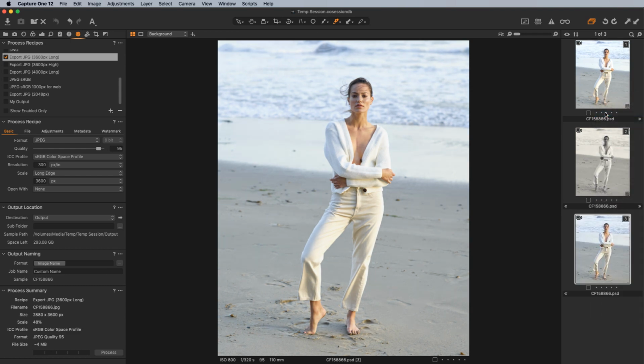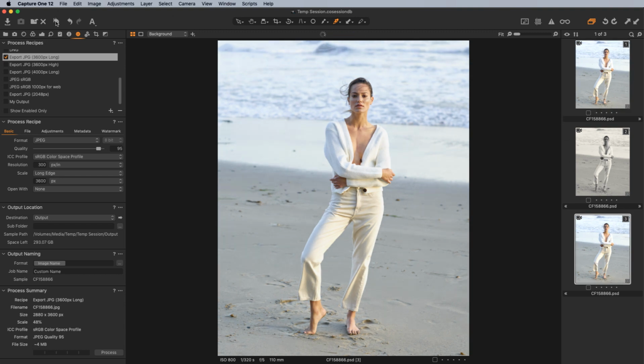So let's go ahead and say new variant without any adjustments, and we can kind of see the difference between these two. You can see that the first one is a little bit brighter, it's got more contrast than the second one. So if I want to actually copy those adjustments over, now obviously I could have just said clone variant and it would have done that automatically, but I wanted to show you how to kind of do this manually. So we're going to click on this little up arrow, and then we're going to select our destination image, and we're going to click on this down arrow here, and that's actually going to copy it over, and you can see that they're both now the same.